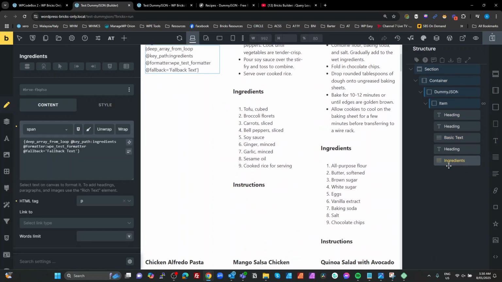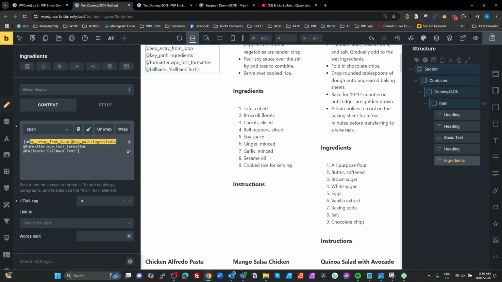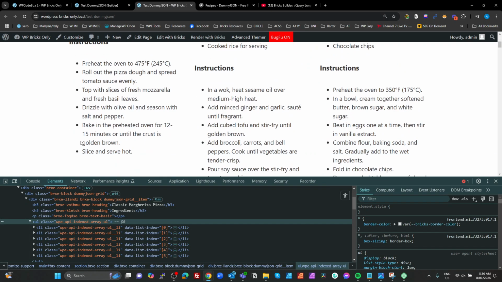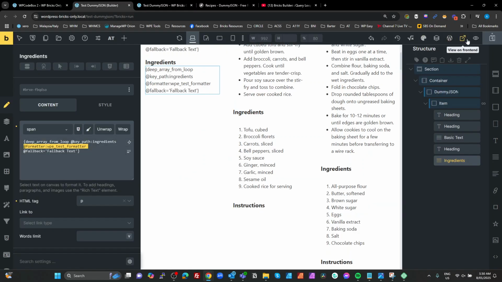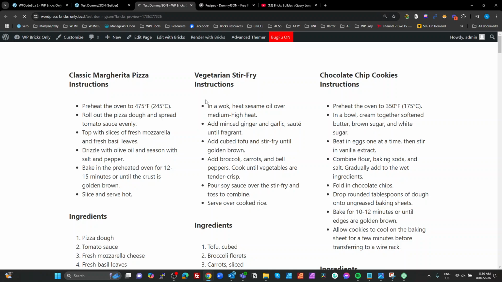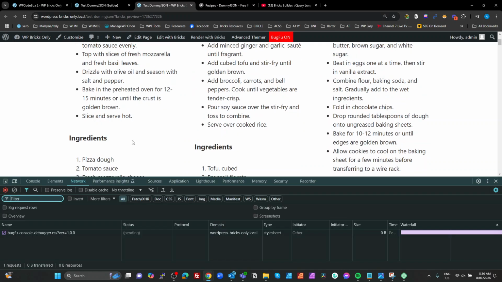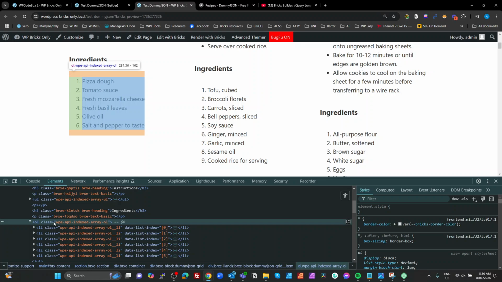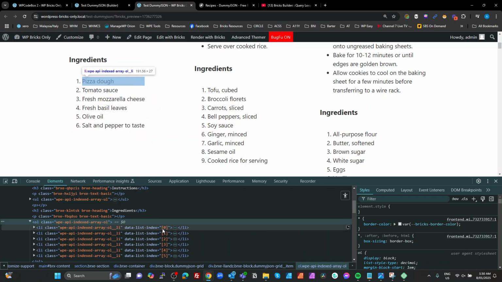If we have a look at the ingredients, everything else is exactly the same, but instead of saying is_indexed, we've provided a formatter callback. I'm just calling this WPE test formatter. If we have a look at the instructions, that's not right there. Maybe I haven't saved. Refresh. Yep, I hadn't saved. So in this case, the only thing I've done here is made that an OL. So I'll turn that into an OL using our callback function, and we get our same thing here. We get a block name, and we get our elements of our LIs with our data list index.